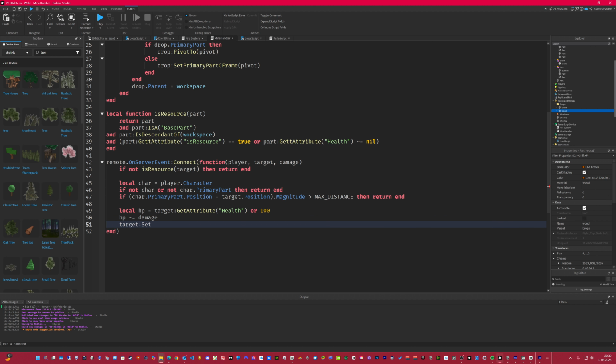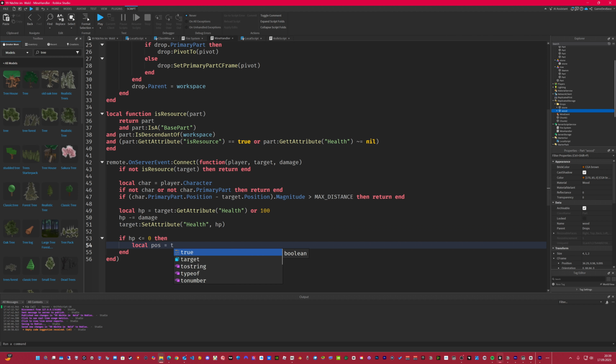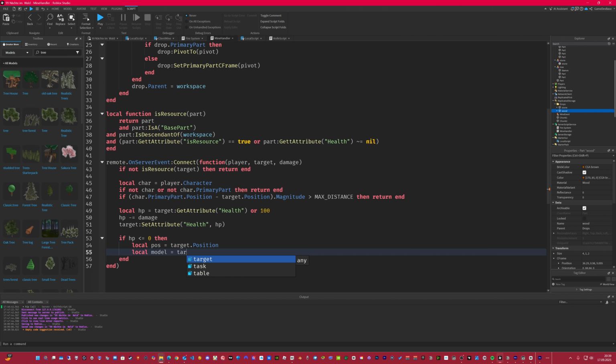Remote.OnServerEvent:Connect(function(player, target, damage). Server listener for client calls to the mine event. Receives player, target, damage. If not isResource(target) then return end. Only proceed for valid resources. Local char = player.Character. If not char.PrimaryPart then return end.